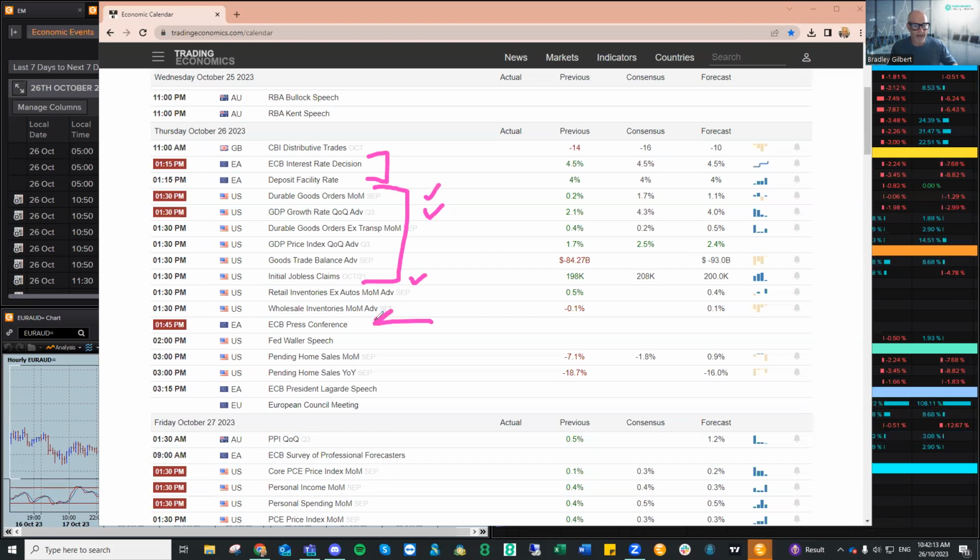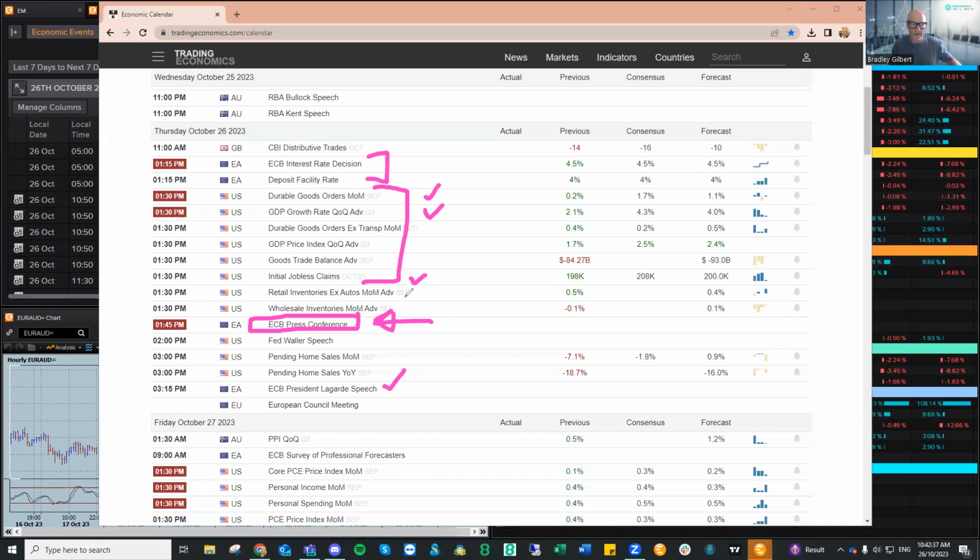Then after that, 15 minutes after the US numbers, this could be the prime time to be hitting the market, once we know what the US dollar is doing and the bond market is doing. Look for the ECB press conference, right? And then later on, Christine Lagarde has got a speech. So as far as the trading day goes, this is probably the key component, right?